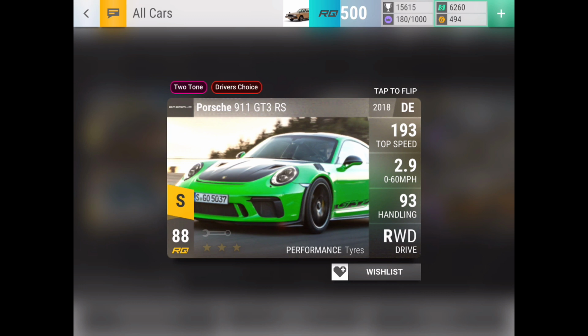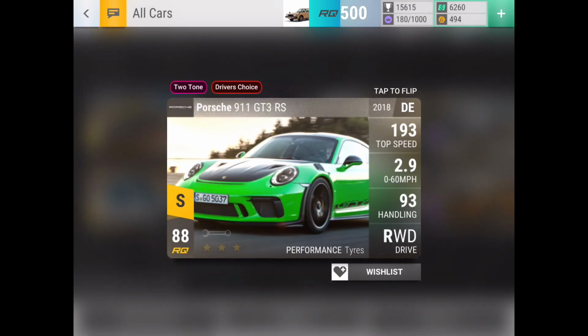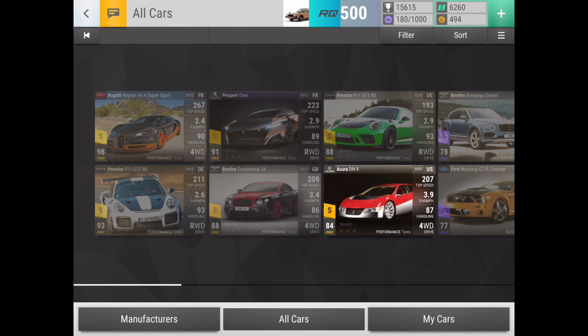Porsche 911 GT3 RS is a great handling car. You don't really want to use it too much on the fast stuff against the other legendary Porsche that have MRA, like my 911 GT2 RS, because it'll beat it on the fast areas, but on the twisty areas maxed out, it does beat my maxed out 911 GT2 RS. So this definitely is a very useful one to have. Maxes out at 103 handling. It's got some great 0 to 60 to back it up as well.